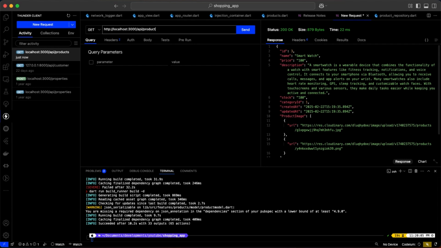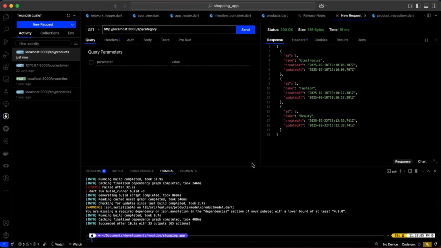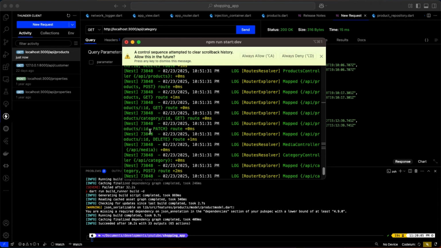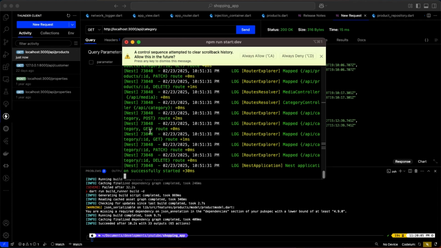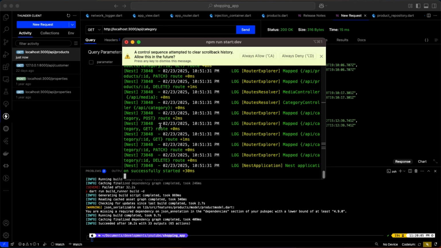What we need next is categories. Run the project using npm start dev, as I showed you on the backend, to make sure port 3000 is open so you can have access.